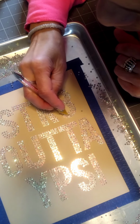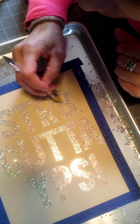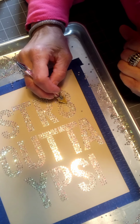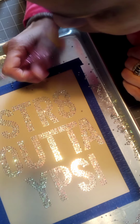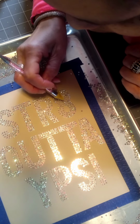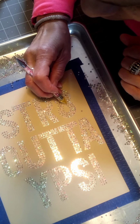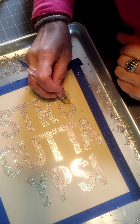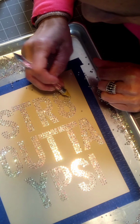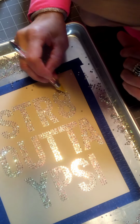Get this one. Put it right there. Get this one and put it right there. There's an extra one. Put it right there. That one's upside down. Move that over. Take this extra one and put it right. Where'd it go? Come on. Put it right there. Is that an extra one? Yeah, move that out the way. This extra one right there. Where'd it go? I'm still stuck. Stuck upside down.